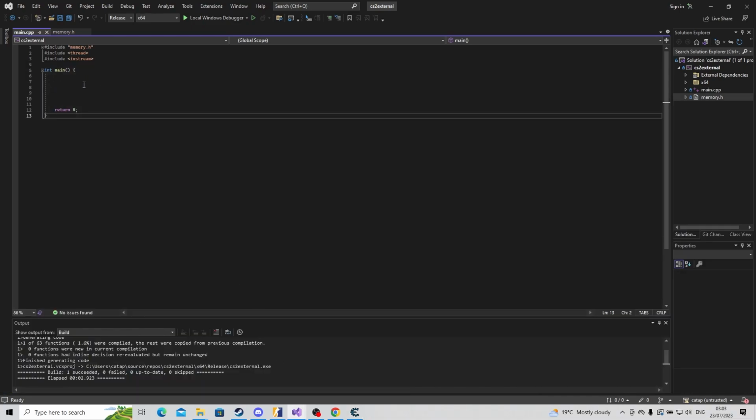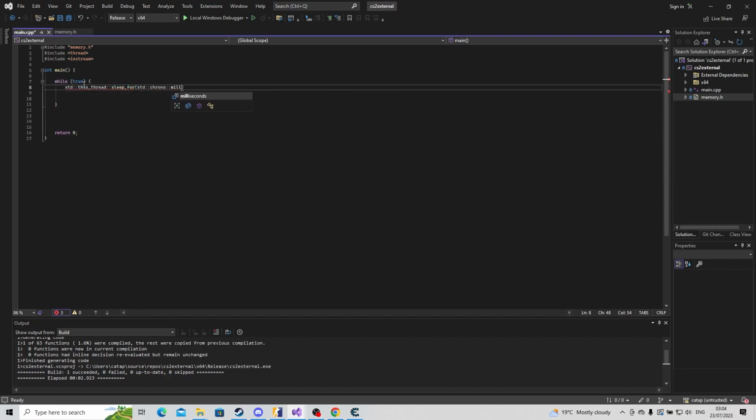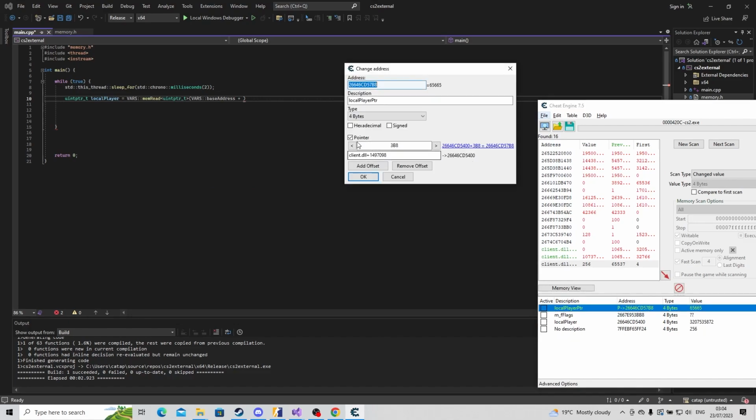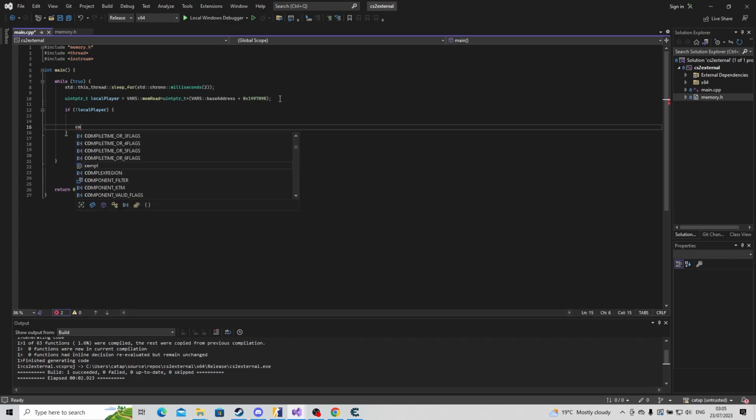Now let's actually code our bhop. So now first I'm going to make a while loop. As always, we're going to start in a while loop, and I'm going to sleep it, and then I'm going to define the local player, the flags, the jump, and we're basically going to be chilling. So let's actually do this. So here we check if we get the local player. If we don't get the local player, we're gonna continue.